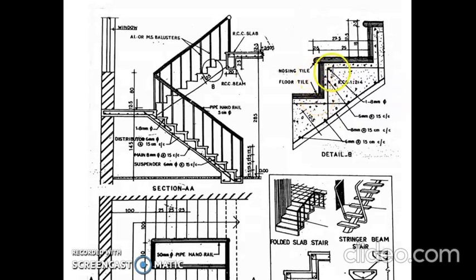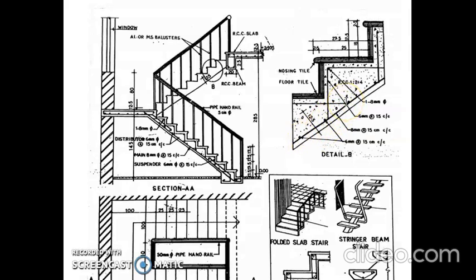Then in this detailing there is a dropping bar called a suspender. These shape maintaining bars called suspenders are given. Here the suspender extends to this main bar, the main bar of this landing. So this suspender extends from this corner to this bar, and also there are small dots given.